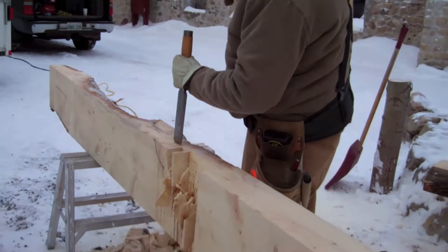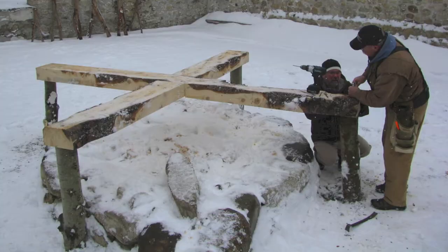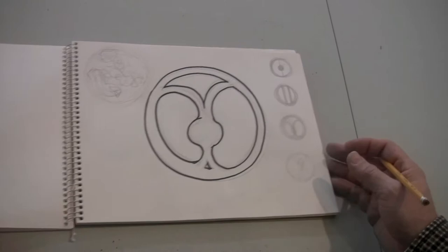With the help of Brian, Doug, and Randy, the platform itself was now complete. I decided to suspend it up high so that there would be a lot of updraft for the flame. So the idea is to come up with a symbol representing woman or seed or birth.